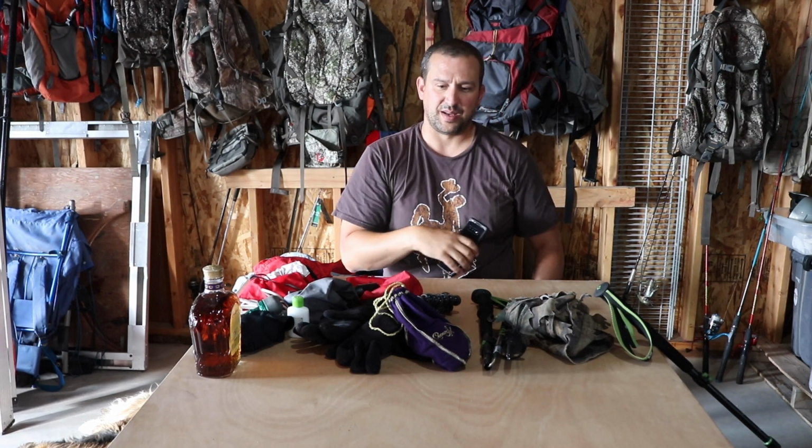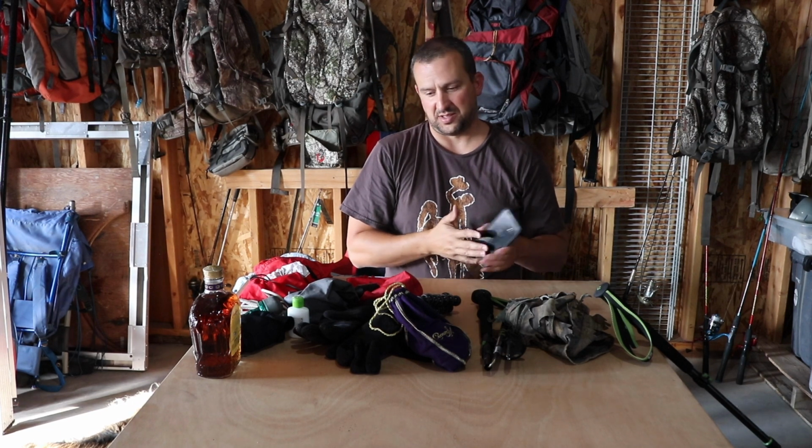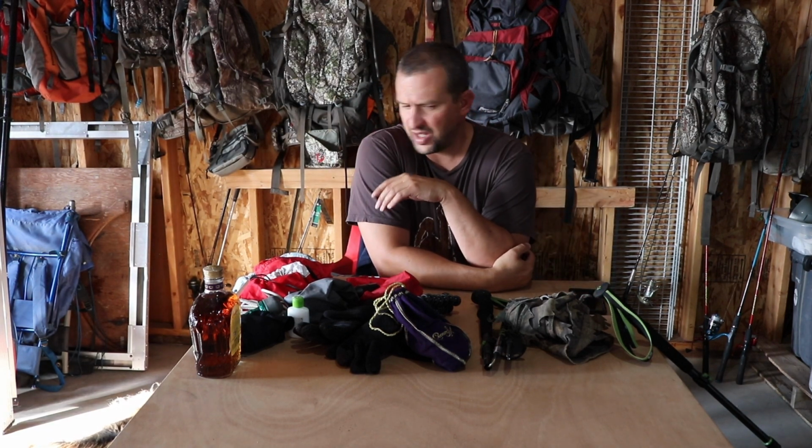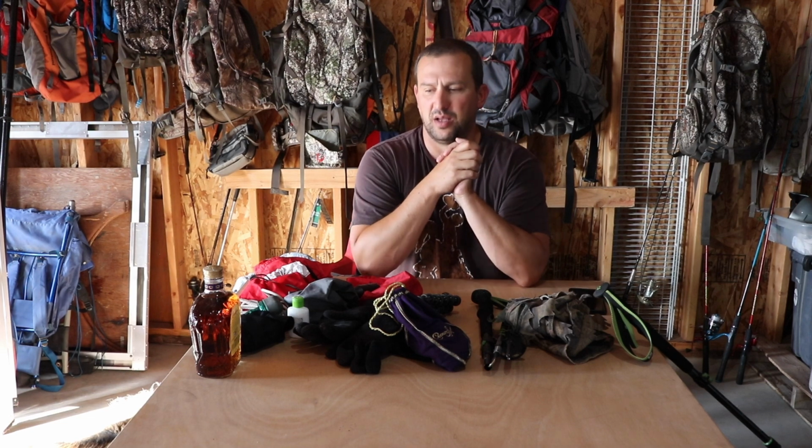It goes into one of my side pockets. If it's going to be maybe wet outside, maybe I'll tuck it into some sort of sleeve or a glove or something like that, tuck it into my pocket. But my cell phone, so that's coming along with you. I'm sure most people out there bring their cell phones along now too. I mean, you're getting pictures, you're getting video. So that's just naturally coming along. Probably not in my pack though. So yeah, there we go. That's kind of a basic setup that I will have in my bow hunting pack.